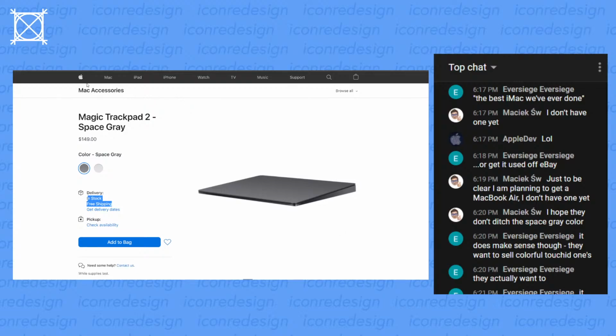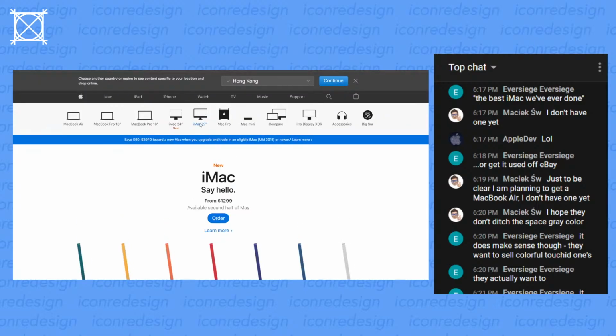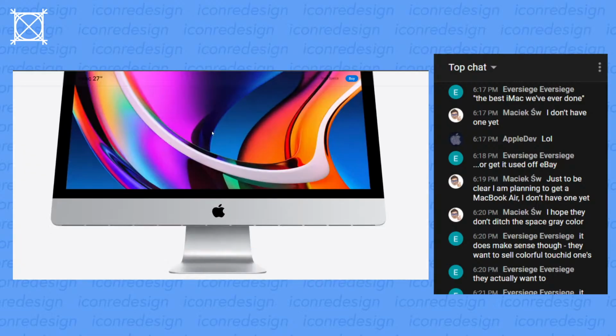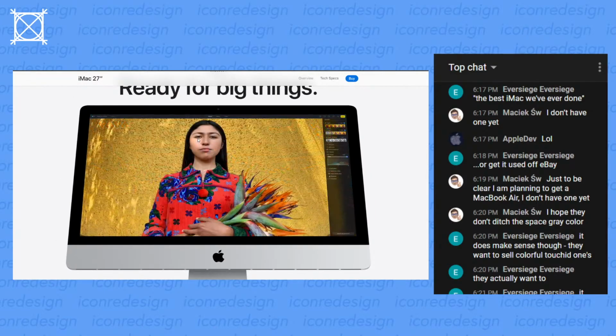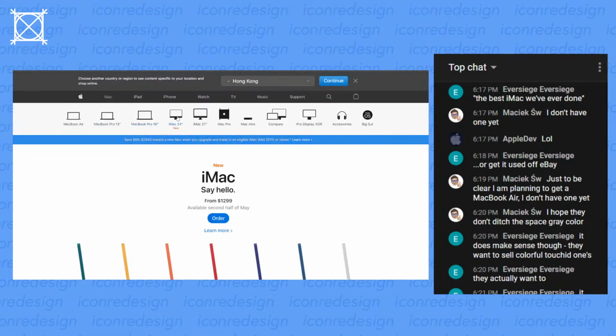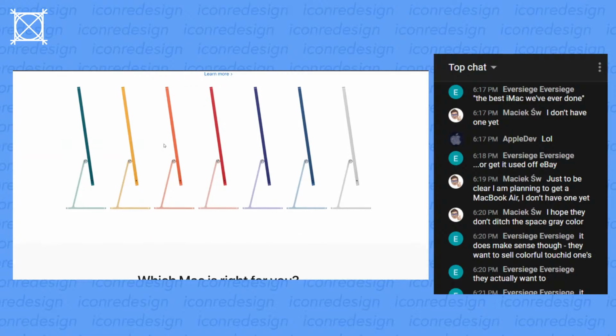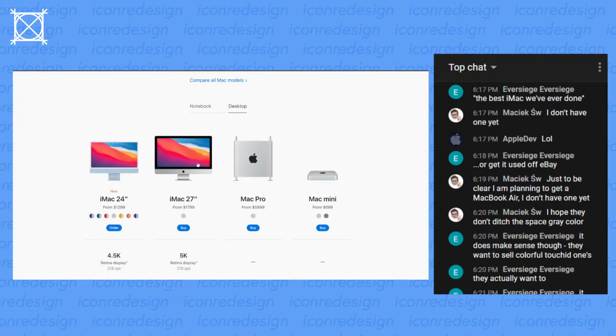I don't know. But yeah, if you want to get into it now. But yeah, I don't know. The previous iMac, some of you said it's still beautiful. It just looks extremely antiquated. Like maybe in 2013 it looks awesome, but in 2020, especially when it's next to this new iMac, I'm sorry, it just looks antiquated. The old iMac just looks antiquated. Look at that. It looks super ancient.